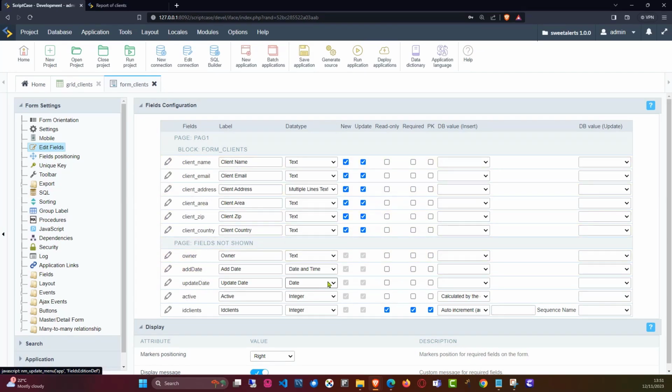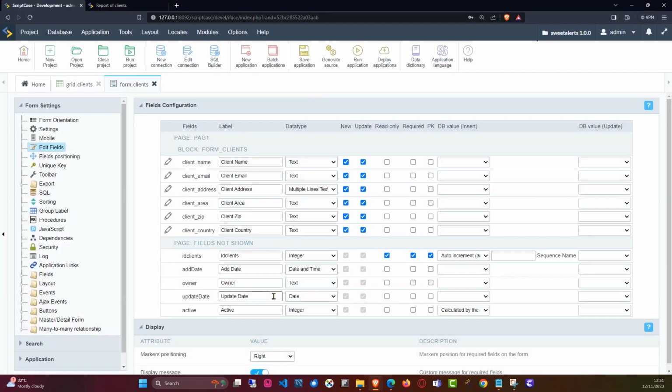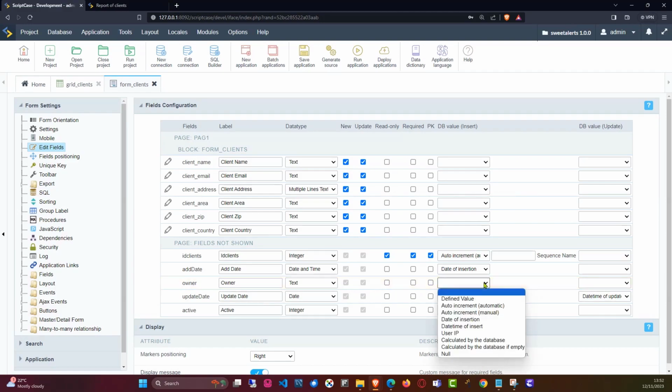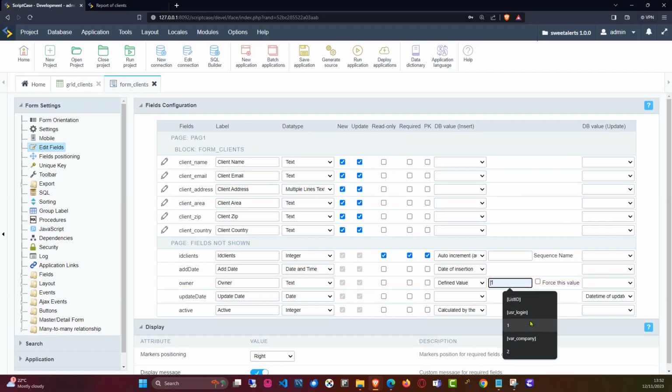and then those would be out of the way. And I'll just save that really quickly. I don't have to, of course, but I'm just going to anyway, just for posterity. Okay, so here the add date. Here I can then define the date of insertion, and then here the update, I can then define the date time of update. For the owner, that would then typically be the user login. So there, I would then typically choose here, define value, and add then here the user login.